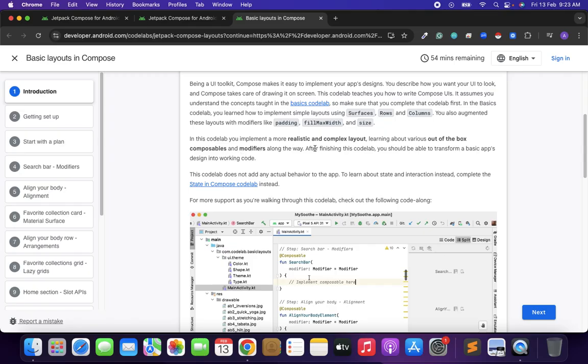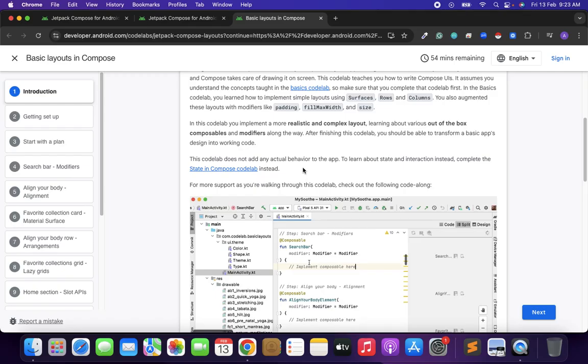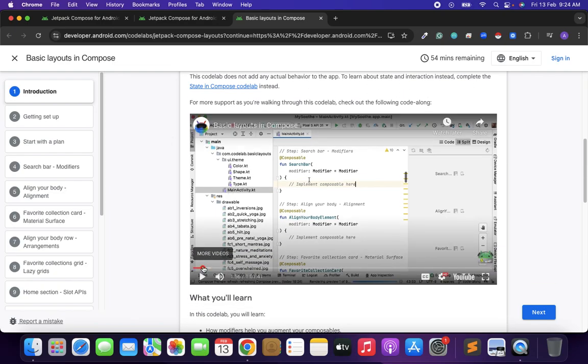In this code lab, we'll implement a realistic and complex layout, a little more complex than before, learning about out-of-the-box composables and modifiers along the way. After finishing, we should be able to transform a basic UI design to code. This code lab doesn't add actual behavior. It's only UI. To learn about state and interaction, follow the next one. Okay.